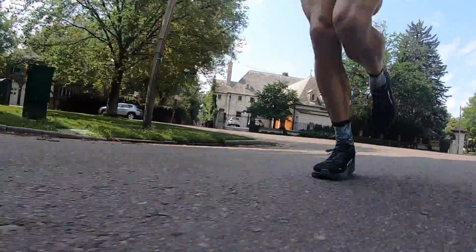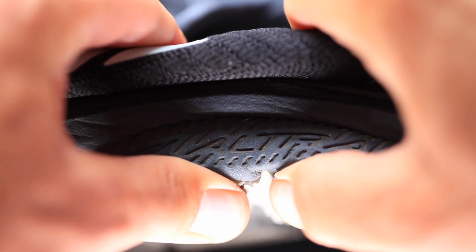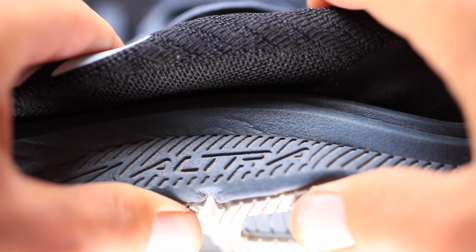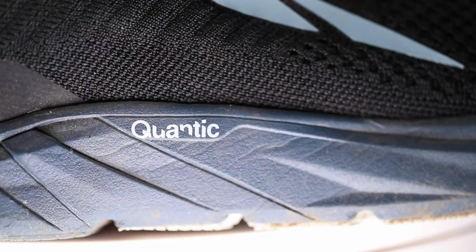And I'm just gonna do the thumb test right now. Oh yeah, nice and plush, nice and soft. I don't remember if I did this in the first impression vlog. That is awesome. And sure enough, on the ride over the last 50 miles, absolutely perfect. Really comfortable. I'll get to the overall ride here in a second, but loving the midsole ride, loving the fact that I went with the plush version, just a little extra cushion for those easy days. So Quantic midsole, really good work there, Altra.